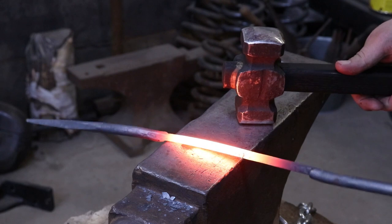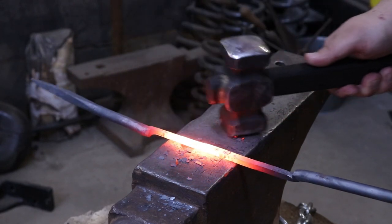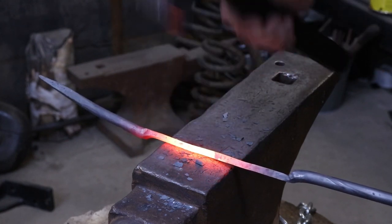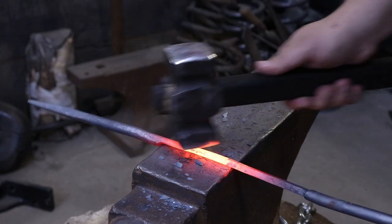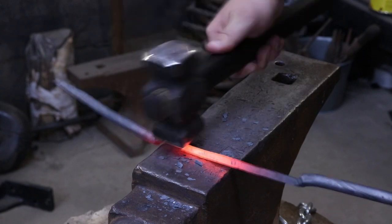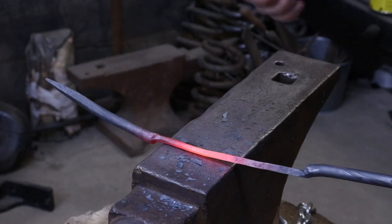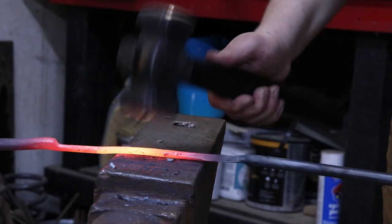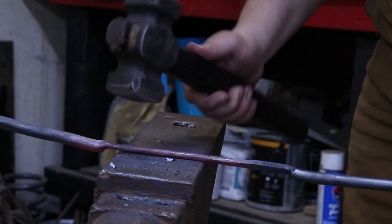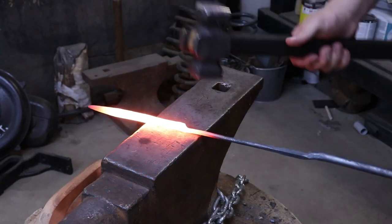I'm gonna start rounding this off. I'm gonna take it to octagon and then on to round. I'm gonna flatten all this out.